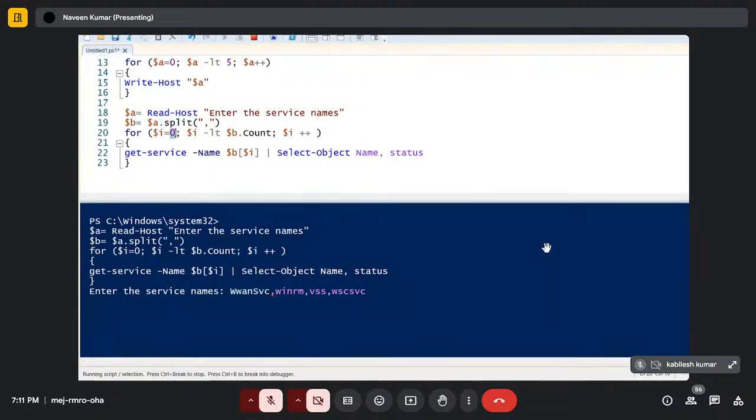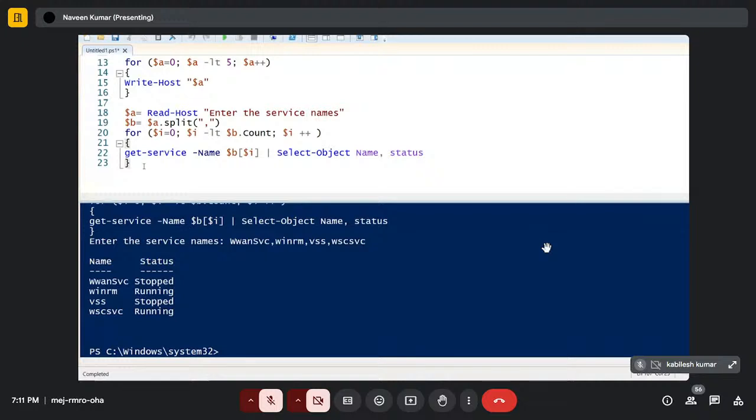Then $i gets initialized with 0. $b of count will be 4, which means this loop will execute till $i less than 4 is met. Then $i gets incremented by 1. Here, $b of 0 will be this first service. Then $b of 1 will be this, and like this the loop continues.